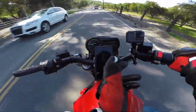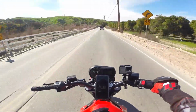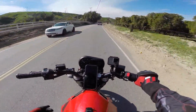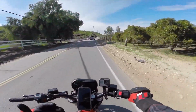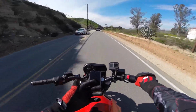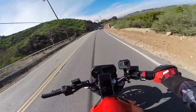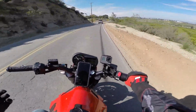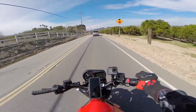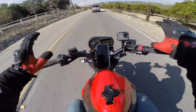One of the things I guess is a pro is that this bike does have an eco mode. In eco mode, it lets the RPMs climb a little slower, they don't max out as fast, and it preserves the battery, so you get a little more juice out of the battery and you can go a little further. I've typically seen about 100 miles to a full charge on this bike, but I'm sure you could get a little more out of it if you don't ride like an asshole like me. But I'm addicted to the fast acceleration that this thing has, and I'm always romping on it when I take off because it's just too much fun not to.